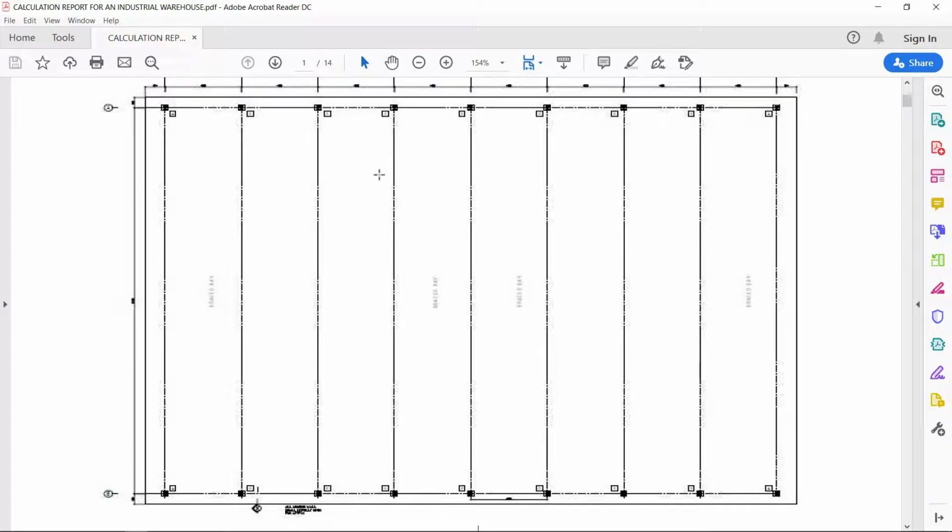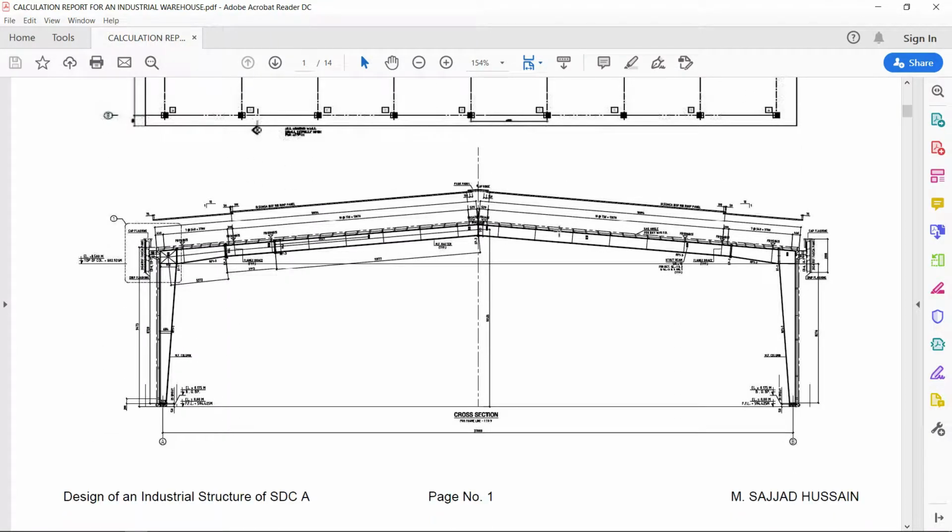There are 8 bays in X direction, and the elevation will be something like this. So it's made of tapered sections. The columns are tapered, part of the beams are tapered, and then straight beams, and on the other side is the same.